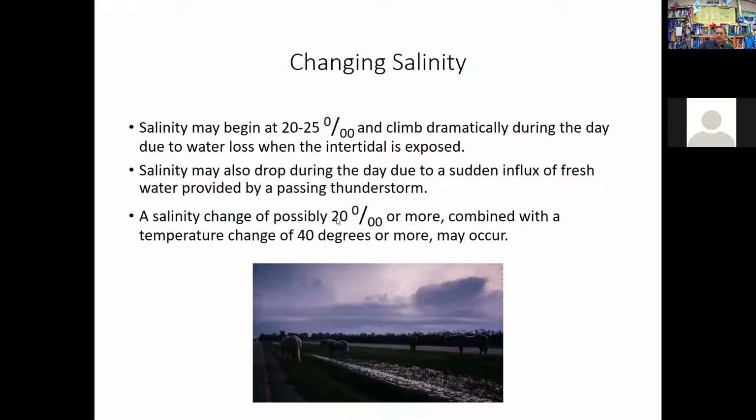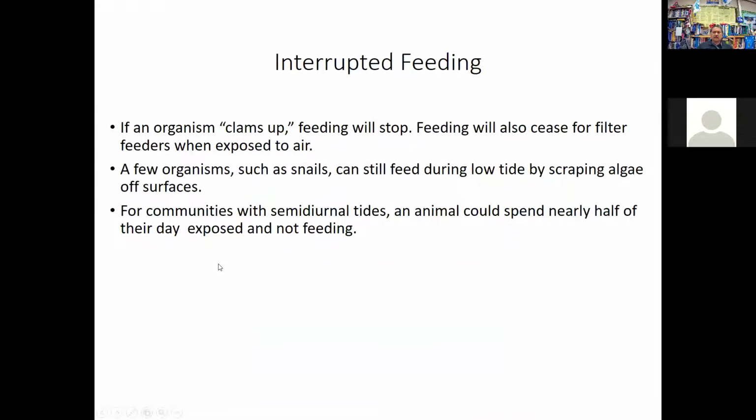A salinity change of possibly 20 parts per thousand or more, combined with a temperature change of 40 degrees or more, may occur. So these are big changes in both temperature and salinity, and intertidal organisms need to be adapted to both of those types of changes.